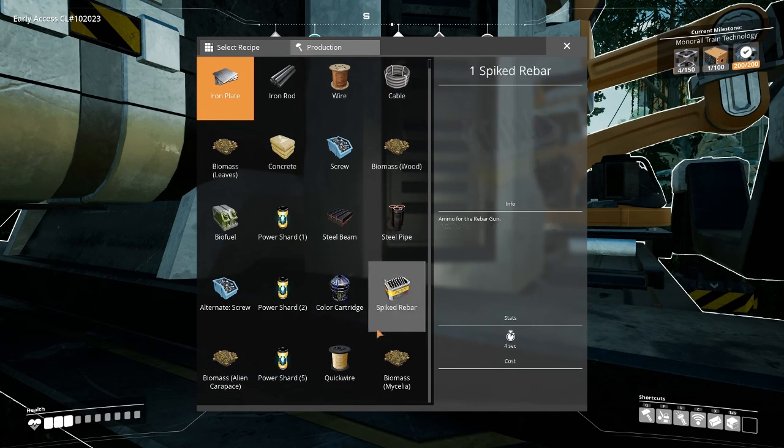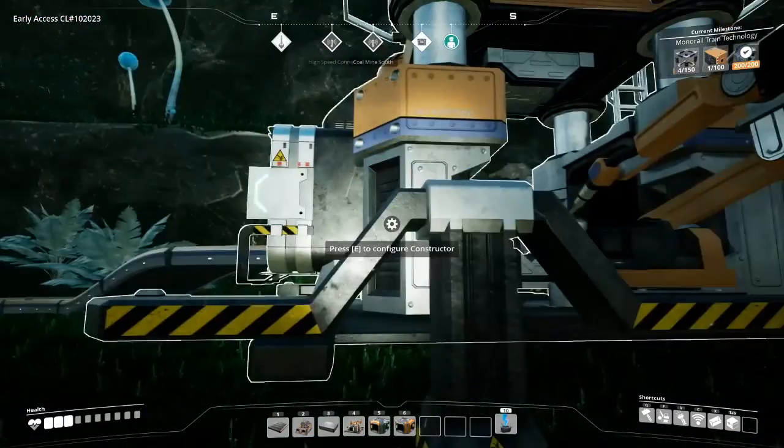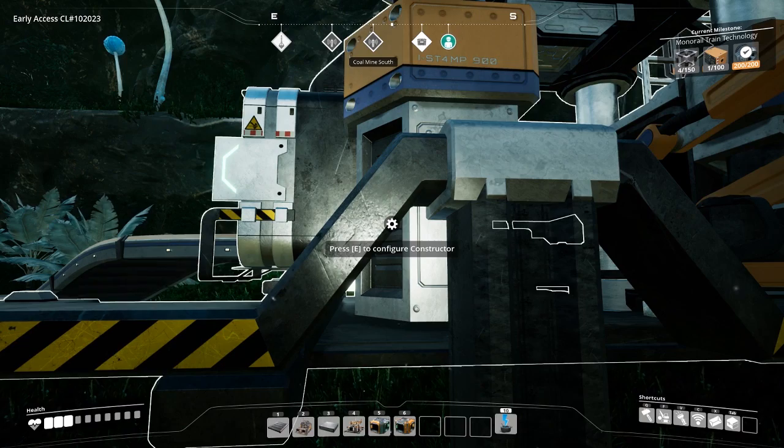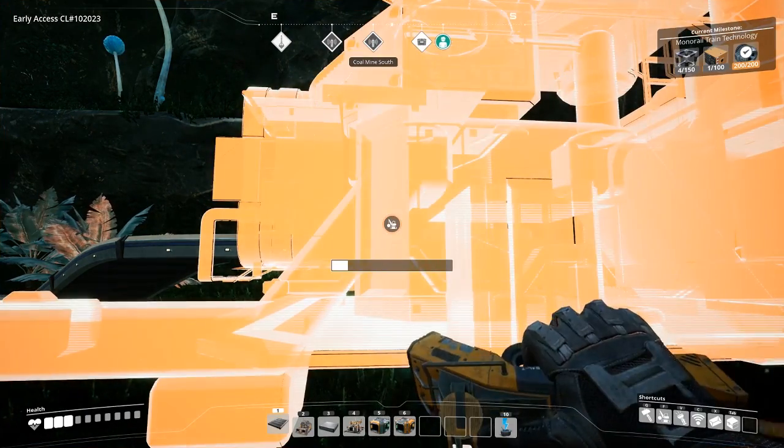I think I made the wrong thing. How do I convert? Okay, this is a smelter, not a constructor. Fuck! Okay, well, that's why God gave us the F button. Was probably a mistake.